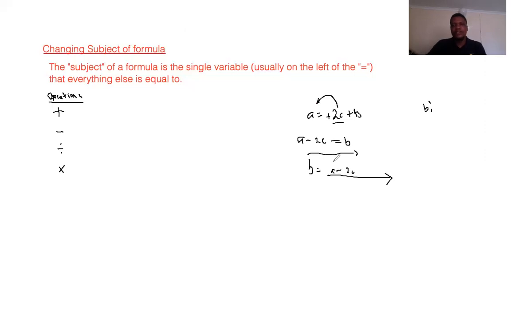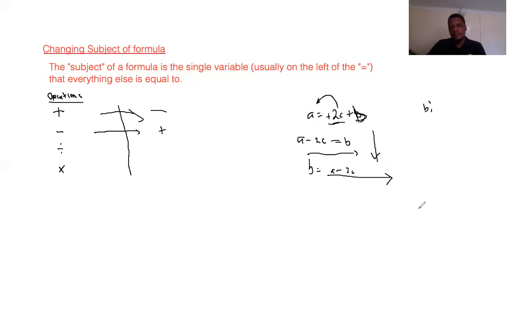Okay. So basically what I did here is I changed the subject formula, but I want you to understand the process. So you always check the term that you want to move, or whatever number that you want to move. Check what is its relationship to the variable that we want to make our subject. So if they are adding, then what you basically do is you do the opposite on the other side. So it goes to the other side, becomes a minus. If it was being subtracted or it was negative, it comes to the other side, becomes a plus. If it was dividing, if it was a fraction, so this number was a divider.